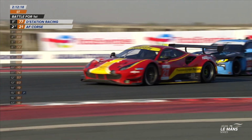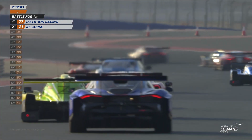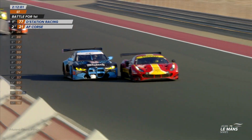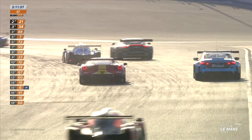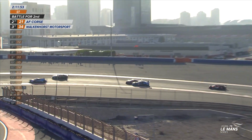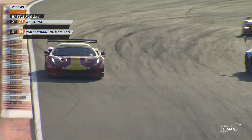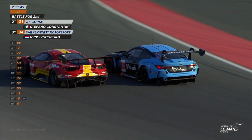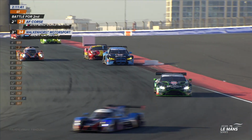LMP3 and GT3 cars in just a solid mass at the moment. Yeah, let's see how this BMW performs now, because that is a pretty big block of polystyrene that's stuck in the grille there, and that's not going to help Nicky. Looks for the outside line there. Can he do it? Cuts back through, tries the inside line. Yeah. That's been more successful. Can he tough it out there? No, he can't. Does it come back? Wow, no space at all, but that was a quality pass from Nicky Katzberg.